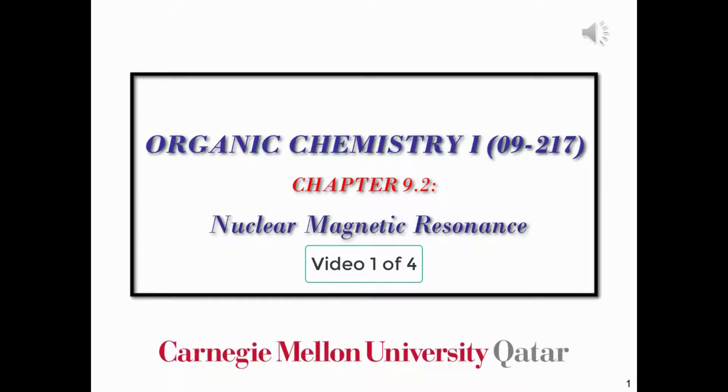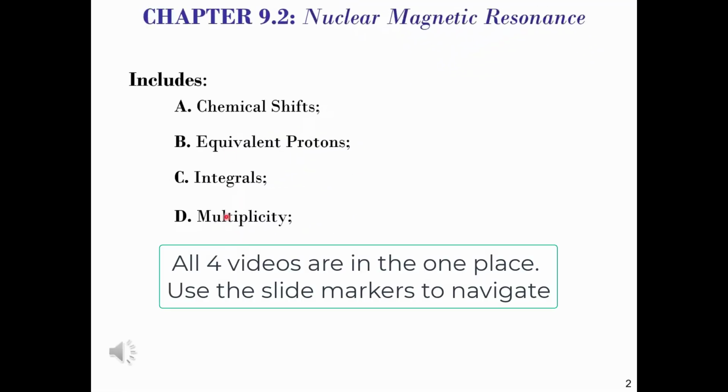Hello everyone, this is chapter 9.2 and is concerned with a more in-depth examination of the features we discussed about that proton NMR spectrum at the end of video 2, chapter 9.1. This lecture will consist of 4 videos. Each will address a feature of proton NMR that is used to elucidate the structure of an organic molecule.